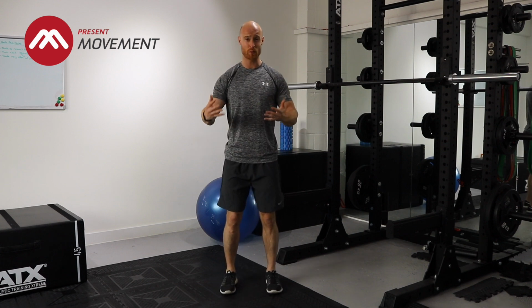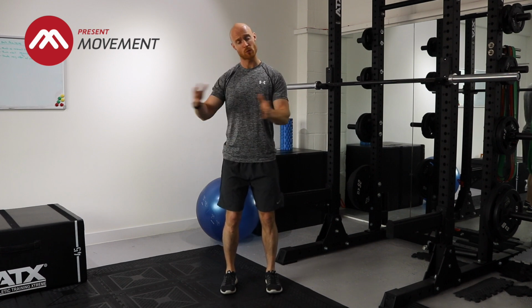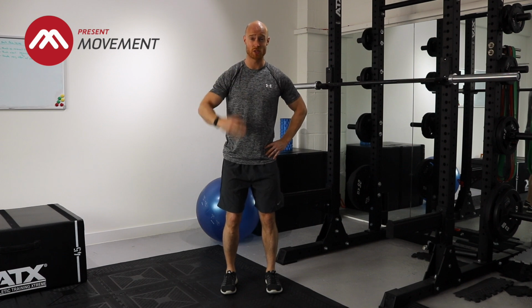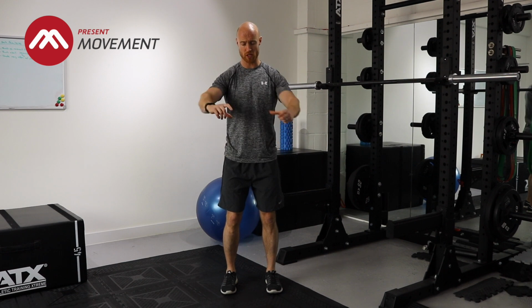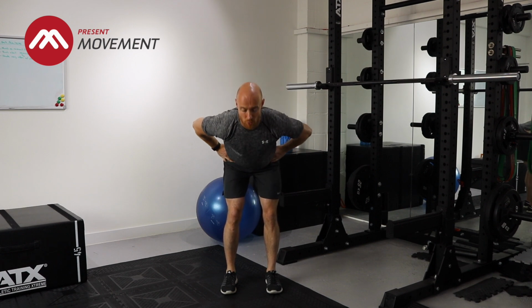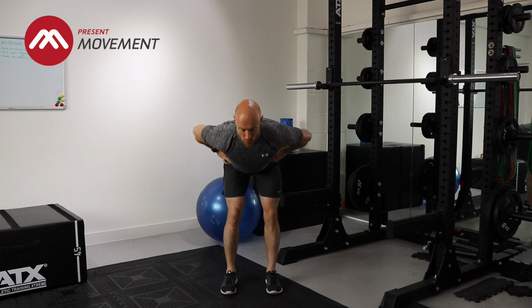Same start position as we tend to work on in today's videos, a neutral stance. As we go on to later videos, I will be playing about with your stance and positioning, but today this is fine. Hands directly on your hips, just so at this beginning stage you've got some awareness of what's going on there. All you're going to do is imagine your hips almost like a bowl of water, pouring water out of it. So if I start to tilt forward, pouring that water out, as I do that, my torso starts to flex forward. And that's all we're looking at first of all.